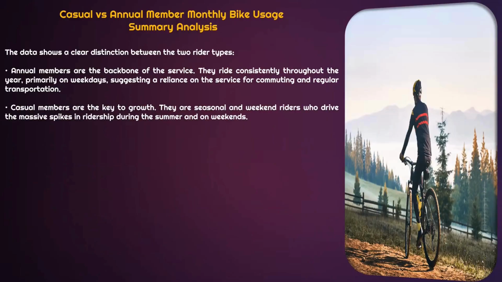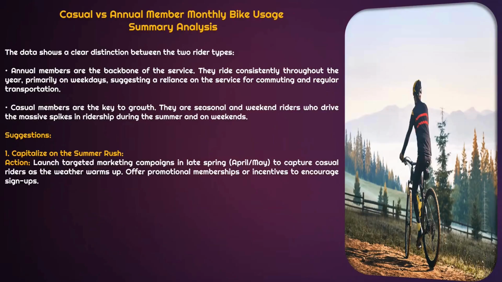Casual members, on the other hand, are the key to growth. They are seasonal and weekend riders who drive the massive spikes in ridership during the summer and weekends. My suggestions are: capitalize on the summer rush. For example, launch a targeted marketing campaign in the late spring, like April or May, to capture the casual riders as the weather warms up. Offer promotional memberships or incentives to encourage signups.